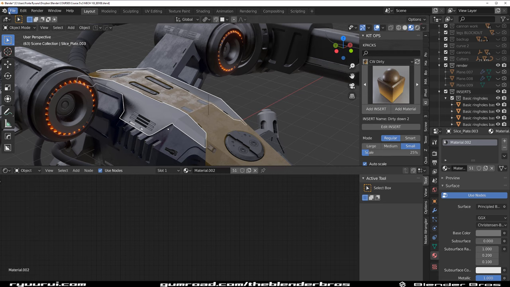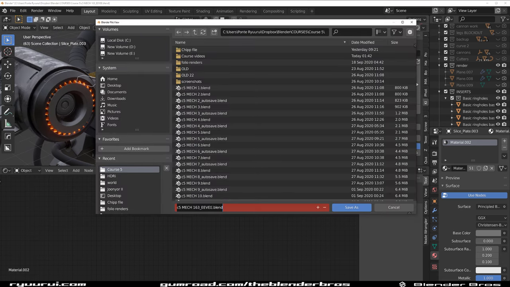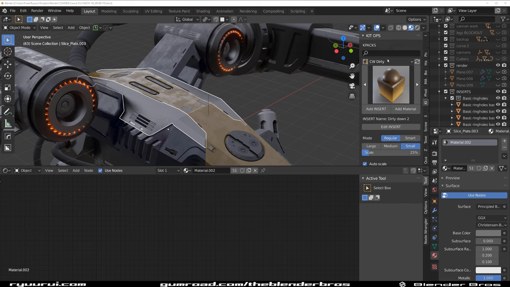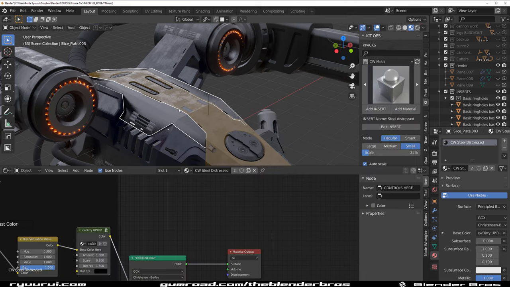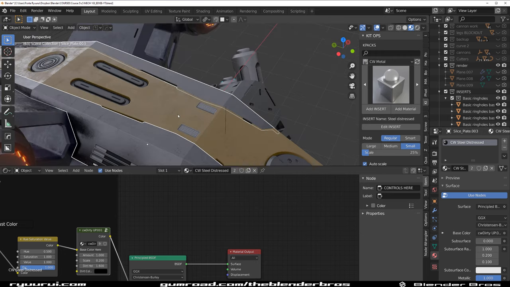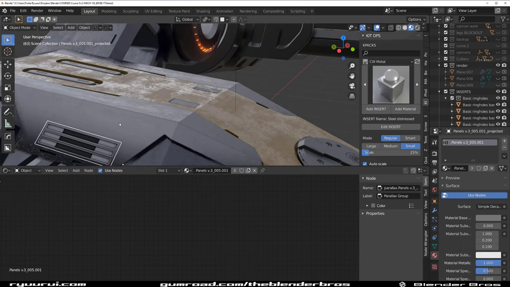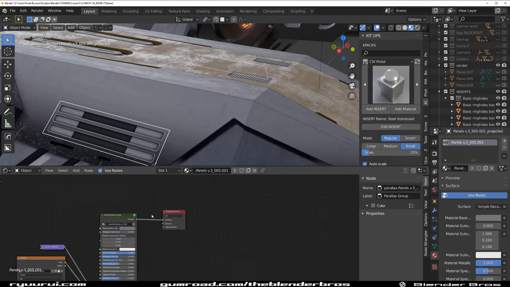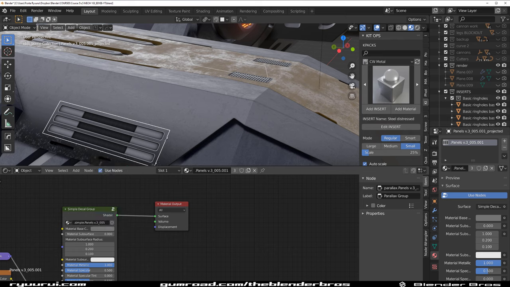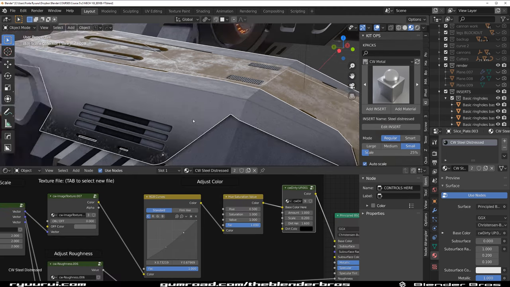By the way, let's save this. So I'm going to save it as YouTube. Okay. So now here we're gonna add some metal. So let's go with steel in distress, add it to this element, and of course dirty up, everything is fine, Gucci. We need to reapply this decal for sure, because reasons. So let's grab this and reapply this and make it darker, maybe, something like that. There you go, that fits.